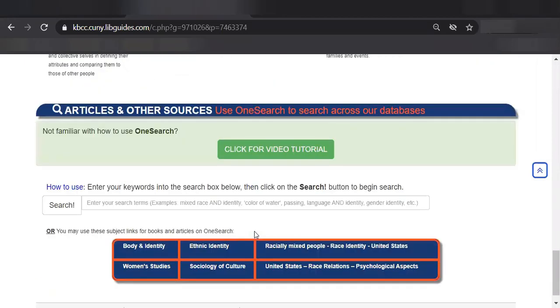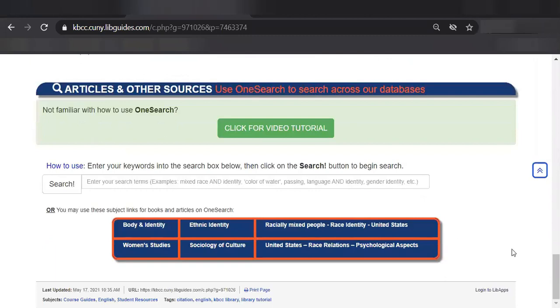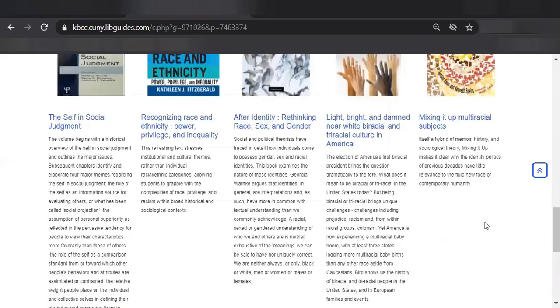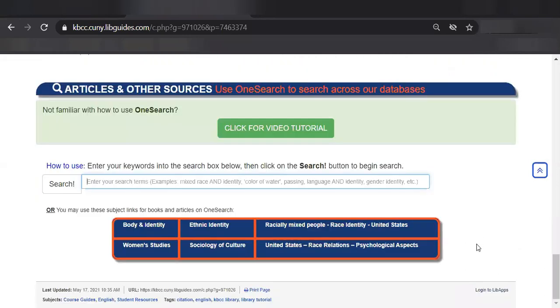Come back down, and this is the bottom of the class page. You're going to see a search box that you input. This gets you directly into the library catalog, right? Because the library catalog holds a lot more than just the 5 books that I recommend on a class page, as well as the databases up top. There is so much more to the library catalog.